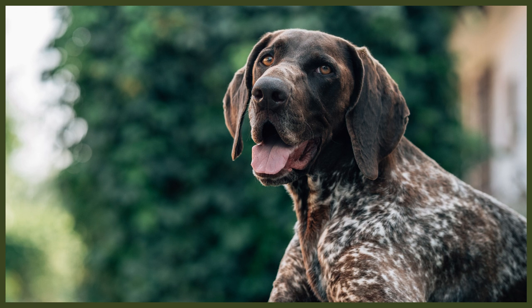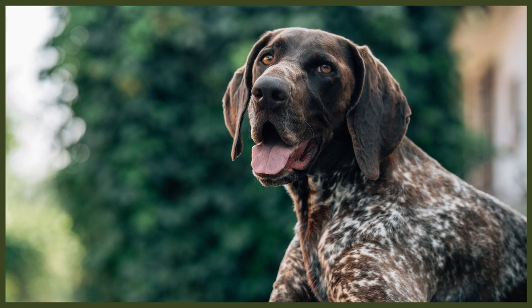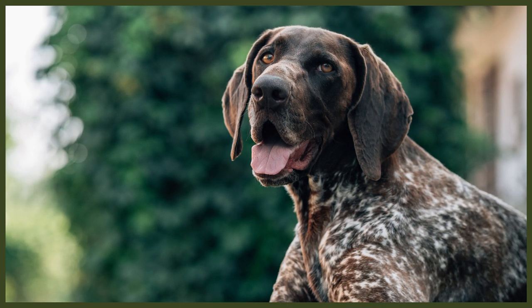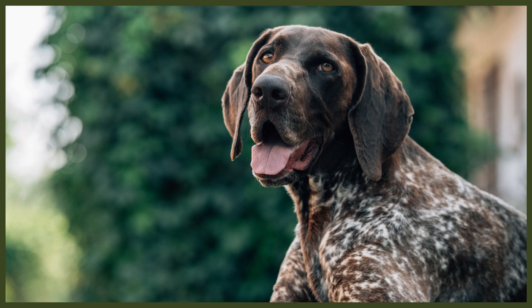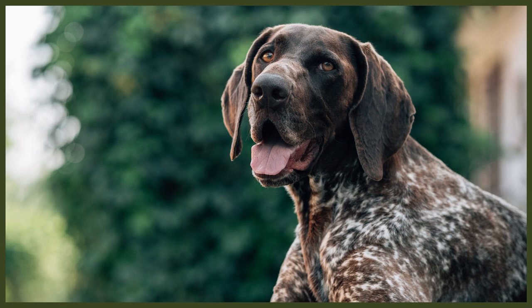If the skin in the ear looks flushed, if you see any discharge, smell anything funny, or notice large amounts of dry flaky buildup, it might be time to visit the vet as these can be signs of infection. Also, if your dog gets wet after bathing or swimming, make sure you dry their ears really well with a dry cotton ball. Leaving ears damp will cause bacteria buildup, which will lead to infection.